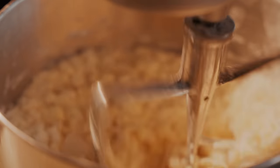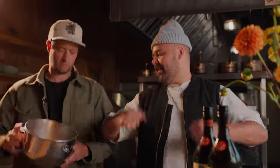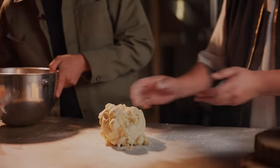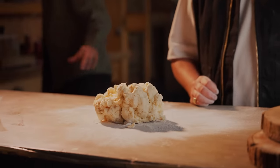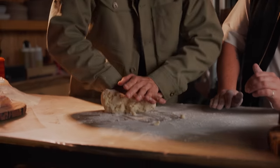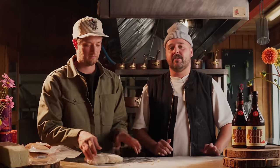Now with the very cold water and ice cubes added, it's time for a bit of elbow grease. We're going to finish working the dough on the station with a bit of flour. It looks like a big cauliflower right now — that's a good sign. A pâte brisée translates to literally a 'broken dough.' Very important: we're going to wrap this in plastic film and let it rest for at least 30 to 40 minutes. The longer the better.